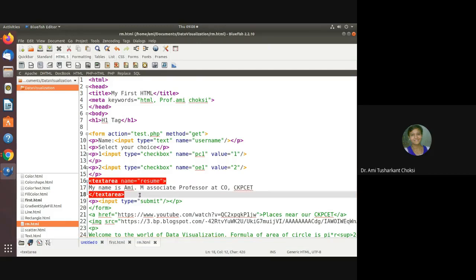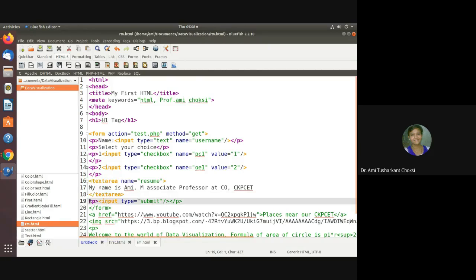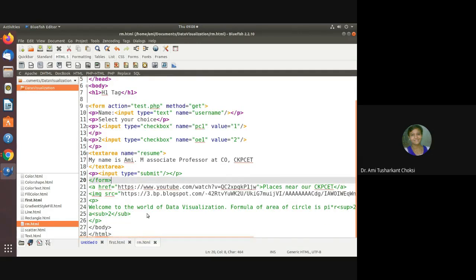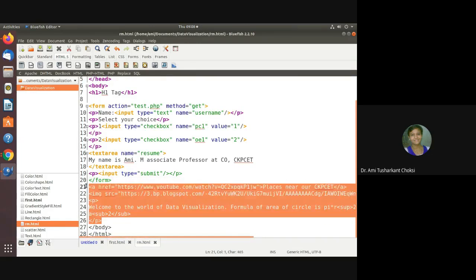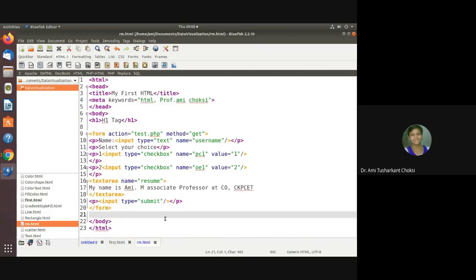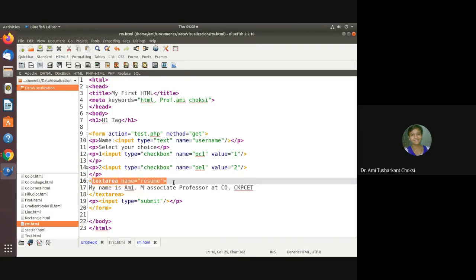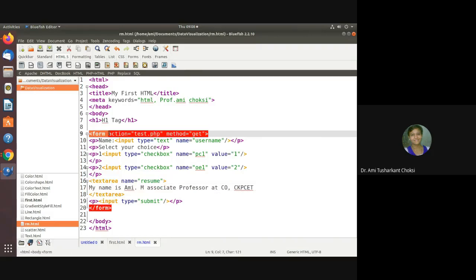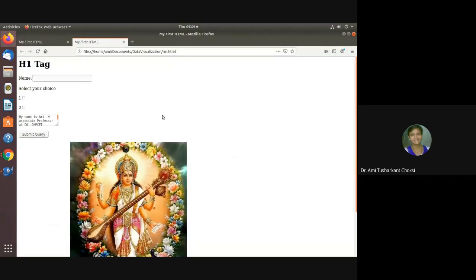Fine. So for that, what do we do is, let us run that in the browser so we can have the idea. Fine. And one thing is, where do we write all those things? Where do we write this text area? That is also there inside the form tag, because we want to take the input from the user. And for that, in HTML, we are having the form tag. Fine. So let me preview in the browser. Let's see that what we are having here.